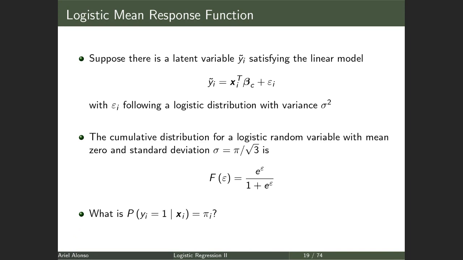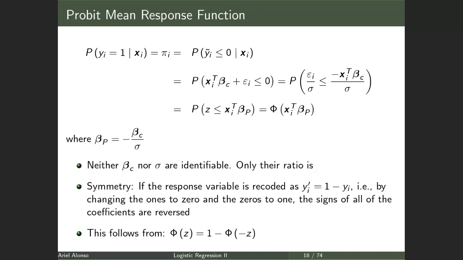What about the logistic model? Well, when I introduced the logistic model, I didn't talk about any latent linear model, right? The same with the probit. You can just start by using your probit model over here. You can just say, this is going to be my response function, period. My response function is going to be the cumulative function of a standard normal distribution. And that's it. You can start there. You don't need to start talking about a latent model. You don't need that. But it's nice to see it.